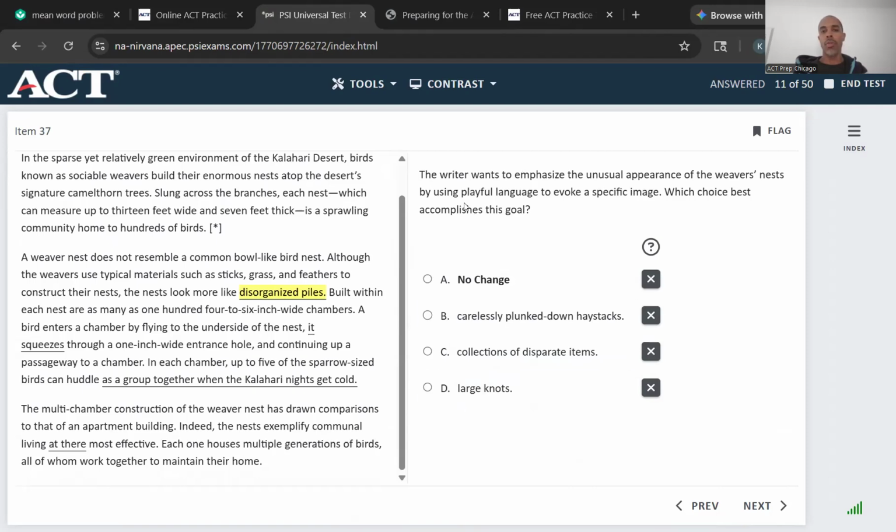The writer wants to emphasize the unusual appearance of the weaver's nest by using playful language to evoke a specific image. So what's the key word? Playful language. Disorganized piles is not playful. Carelessly plunked down haystacks, collection of disparate items, large knots.